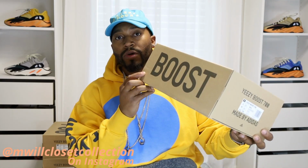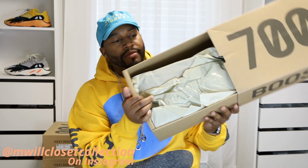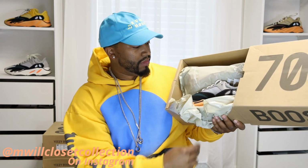Discard that. Alright, so get your standard 700 box. These bad boys got boost, so it's boost on the side. The size tag says Yeezy 700 boost, size US 13. Color is Wassorg for wash orange. Check these bad boys out. Looks exactly how I thought they'd look. And there you have it, the new Adidas Yeezy 700v1 in the wash orange colorway.